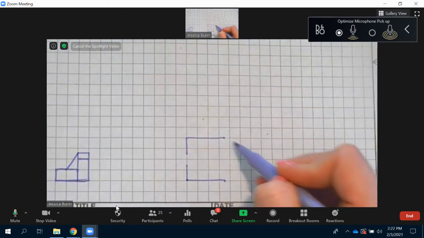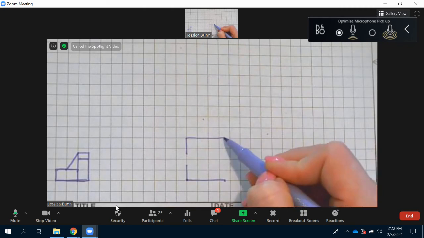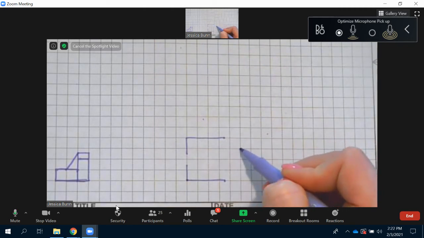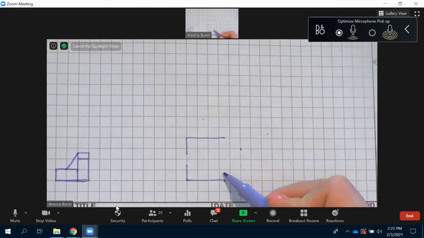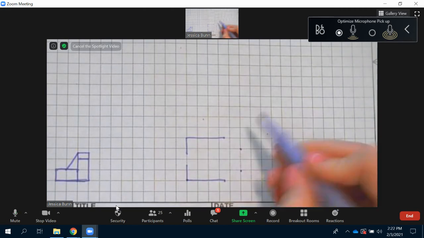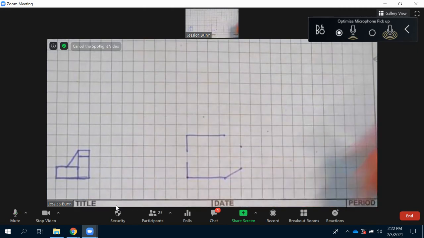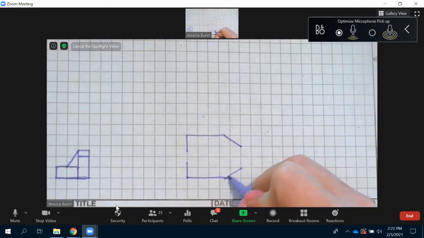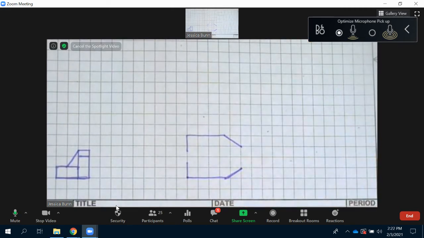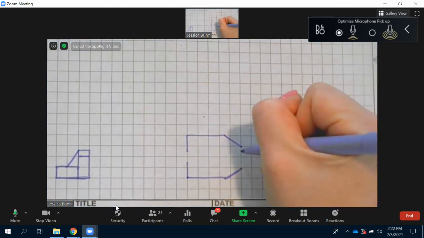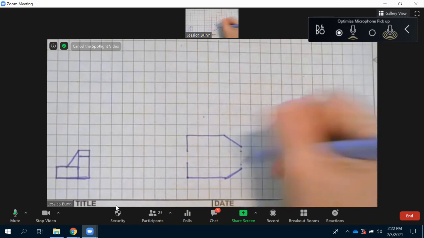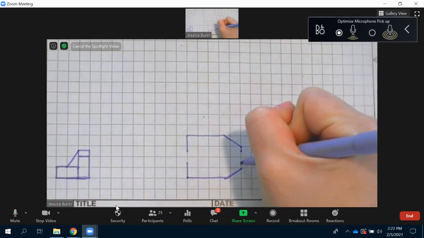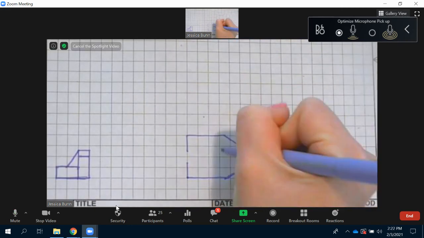And then this angle piece, we're going down 2 and over 3, up 2 and over 3. So we'll connect those. Notice I don't really care about the length of these lines. I care about their starting and ending locations. And then we're going down 1, up 1, and 4.